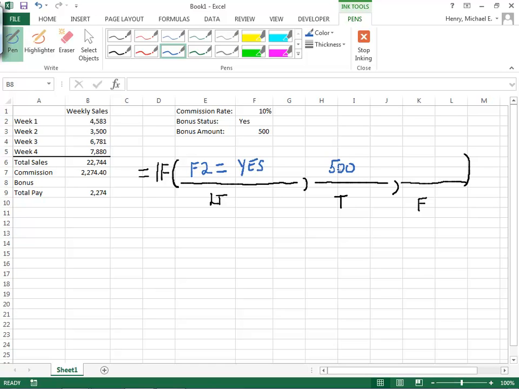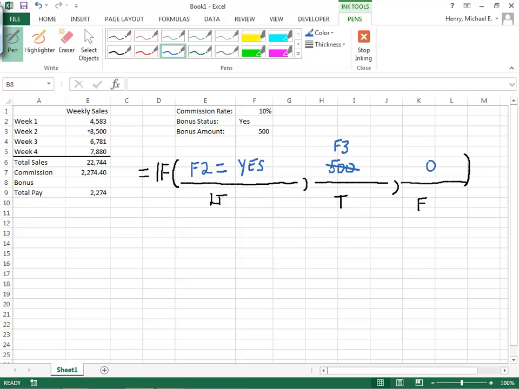But we don't want to put in $500, we want to put in whatever this amount is in that cell. So really what we want in here is F3, because if the bonus amount changed to 250, you'd have to come and change it in this formula. And if they did not get the bonus, they automatically go to the false area, which means they get 0.